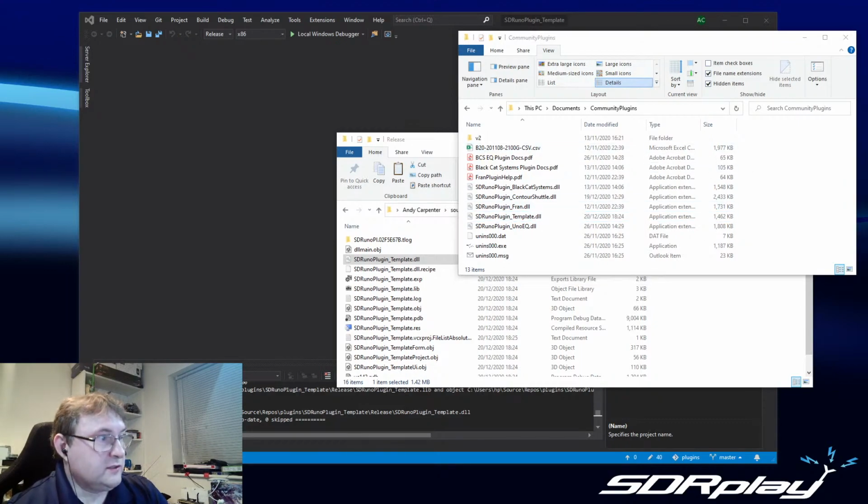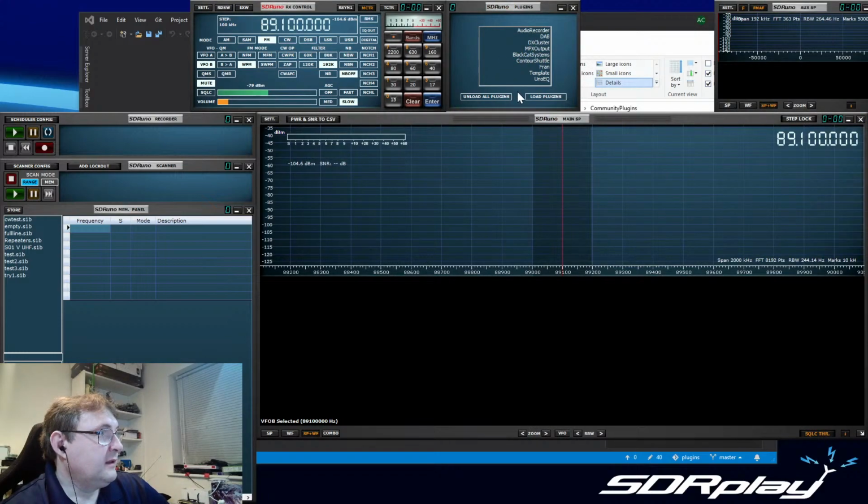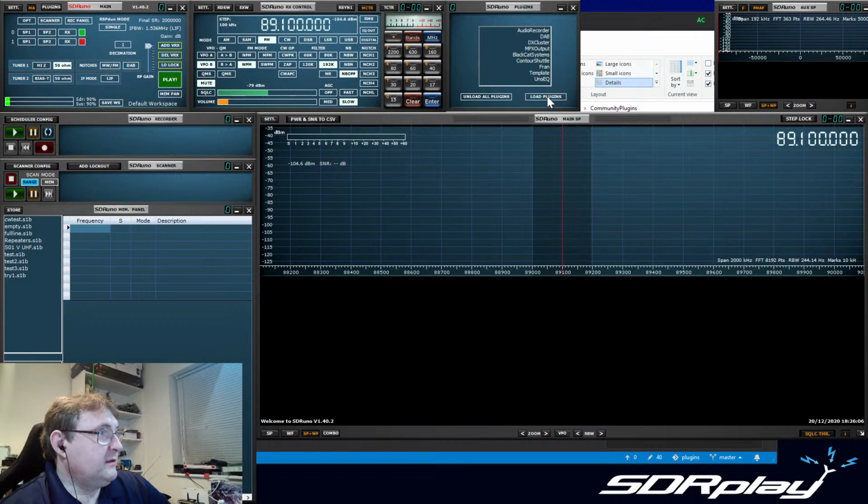And I'm now going to just start up SDRuno. So you'll see it start to appear. And what you can hopefully see is that there is a plugin called Template. I hope it's not too small, but there is a plugin called Template there.